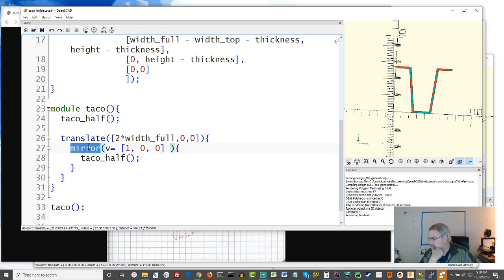Is that what I'm doing? So with the above, you could do mirrored 100 half taco. Then the taco module would be module taco, mirrored 100 half taco. Oh, this is like a mirrored where it keeps it. Okay, I have to go look that up. That's fine to take up live stream. I'm wasting all my time anyway.